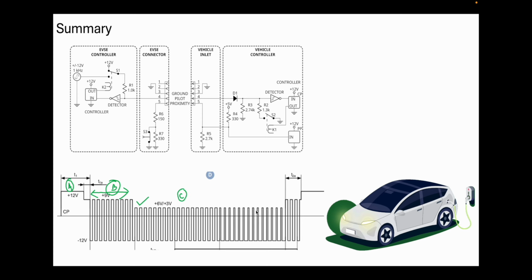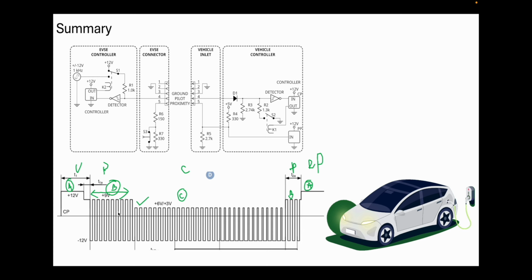And once you complete the charging process, you will again reach state B, which is the 9 volt. And once it is not charging, even if it is connected, maybe you will remove the plug, and at that moment you will again reach state A. So this is how the entire process looks. Basically, you unplugged the charger, you plugged in and you are charging, and then you are again plugged in but not charging, and then you remove the plug. That is how the circuit is able to detect through the help of this control pilot.